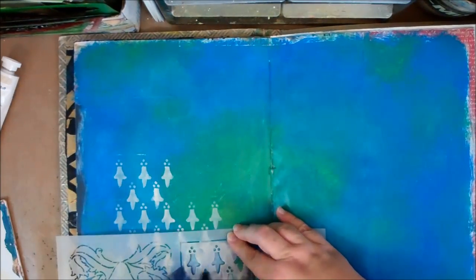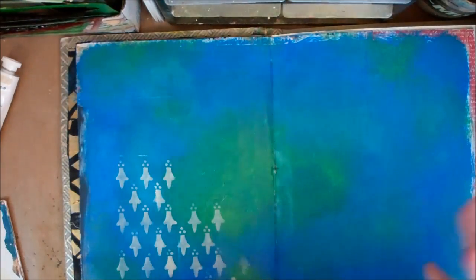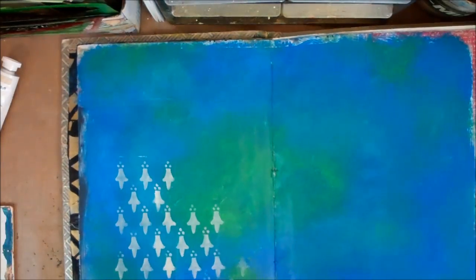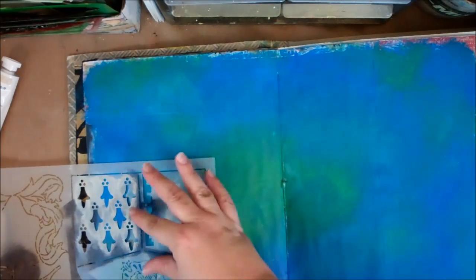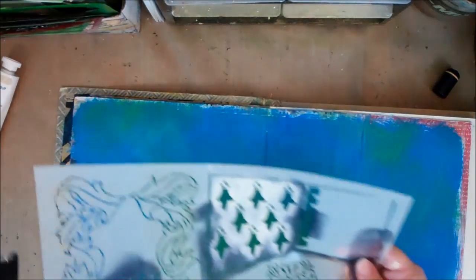I like to go off the edges. I feel like it helps bring good tension to the page whenever you can do that. Instead of having everything just float in the center, you want to have some kind of an anchor. So going off the page will really help with that. So that area, actually let's go off the page over on the side here. Let's get some more background in here, and then we'll move on to the next area.